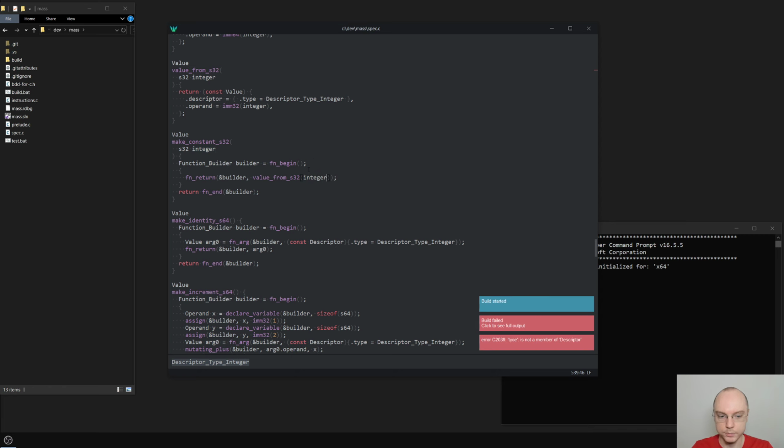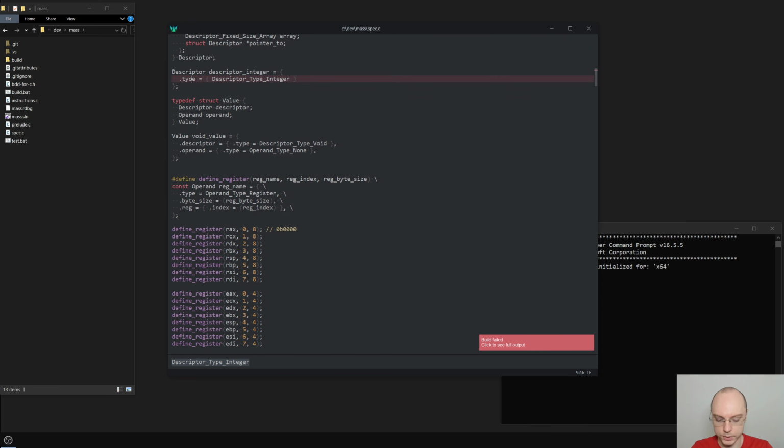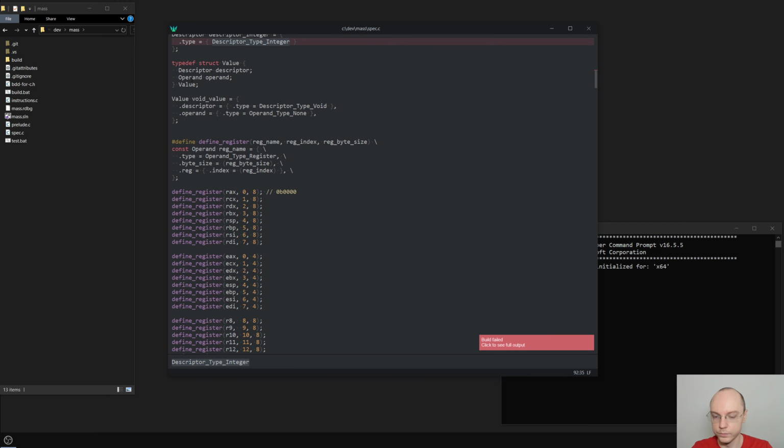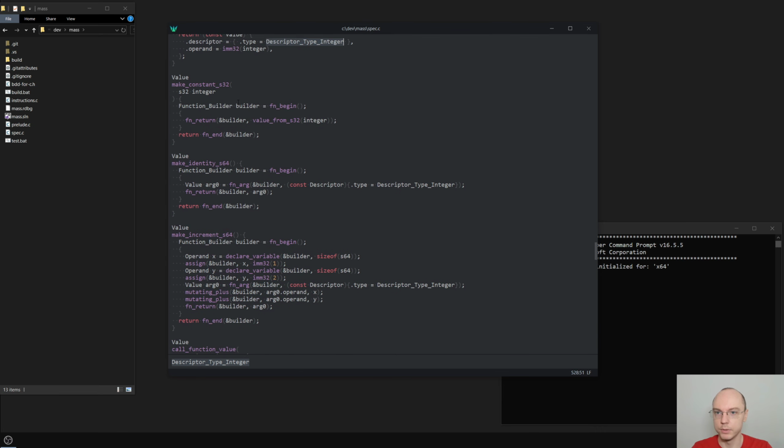That's also nice. Apparently I cannot spell, which is not very nice. But let's continue. Okay, these are our helper functions. It's fine for them to have the descriptor type integer. Here we can just pass a descriptor integer. That's good.